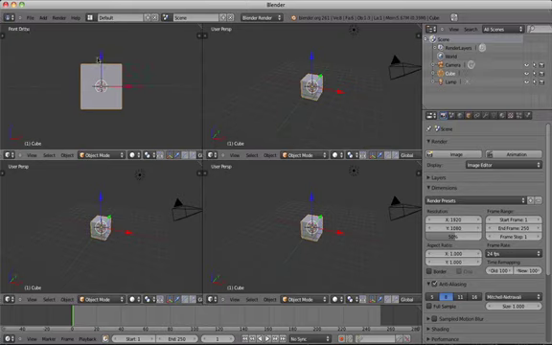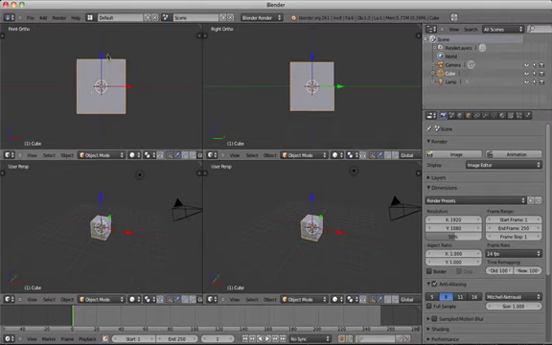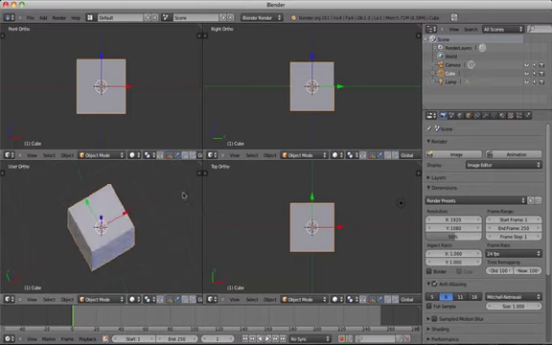And we're going to change the top right to side view orthogonal by pressing 3 on the number pad and then 5 to create the side view ortho. And we're going to change the bottom right view to top ortho by pressing 7 and then 5 on the keypad. And finally, we're going to leave the bottom left view panel as a 3D perspective view so we can see our object in 3D space.